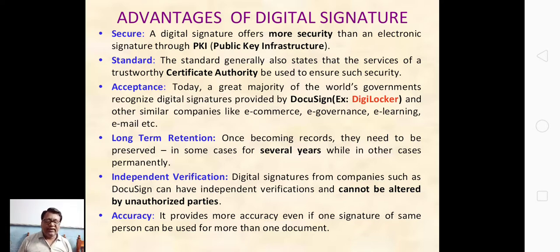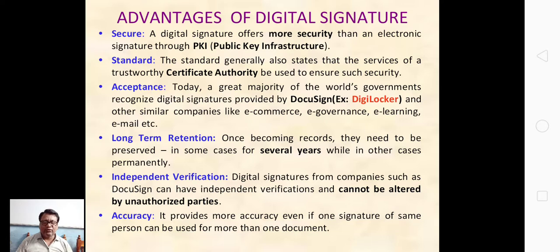Third thing, today this digital signature must be used in our confidentiality, in our business, in our government. Why? Because the people in government and business fields should be trusted with some proof or witness. If you are going to court, they ask for a witness. If you are going to a police station, they ask for some proofs. If you are going anywhere, that is proof. Because we have a certificate authority, it should be used or accepted.